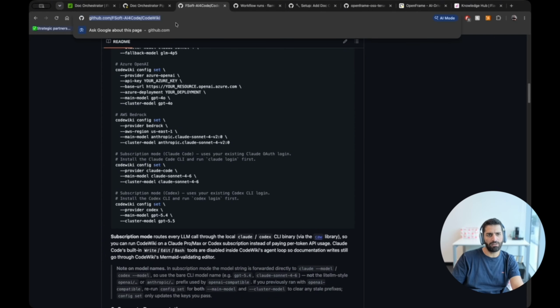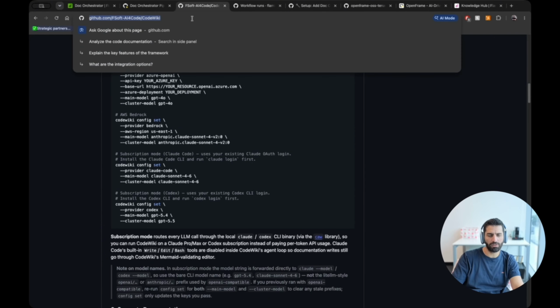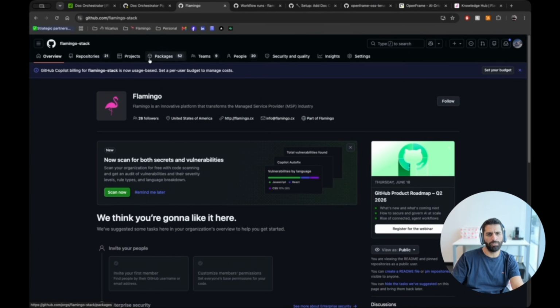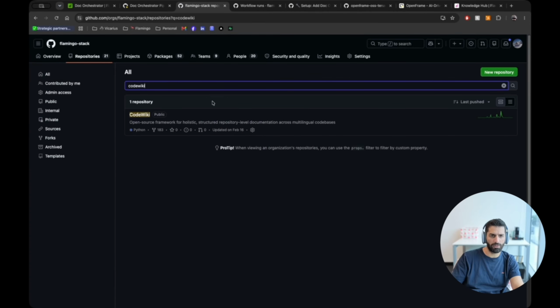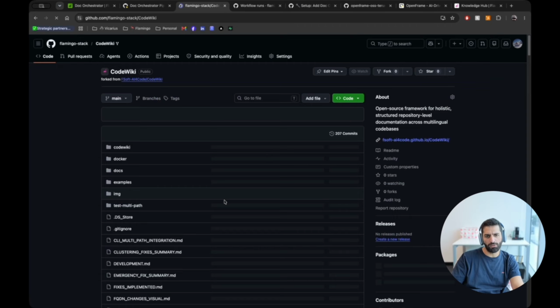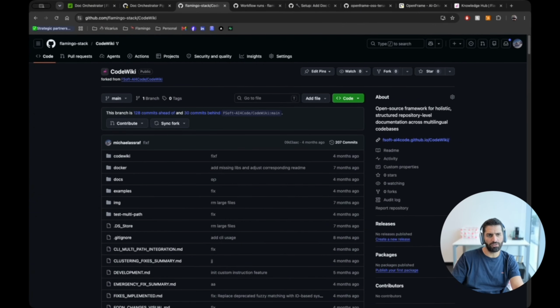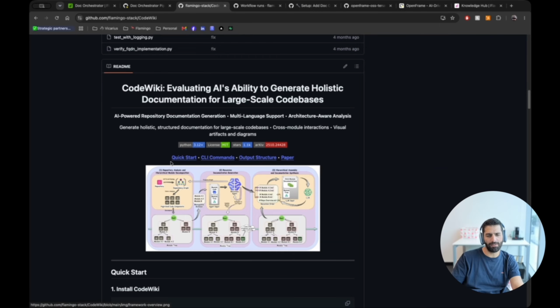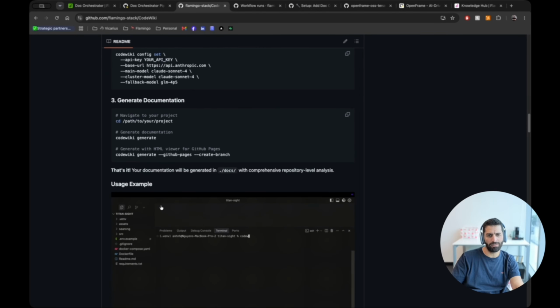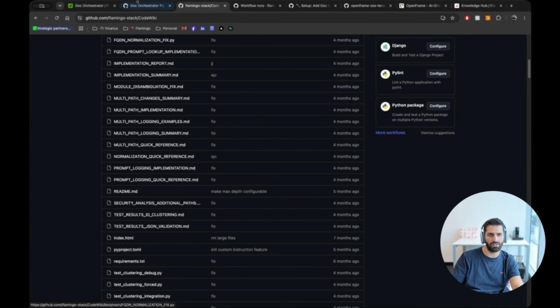We heavily extended CodeWiki, so we created our own fork. We also extended it to be more flexible in terms of which LLM models it accepts. Here you can see CodeWiki. That's also our fork, so we're not using the regular one. This is Python. Google was supposed to release something similar to that as a CLI, and I added myself to the waitlist, but it didn't happen yet.